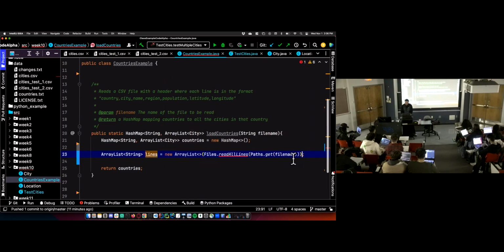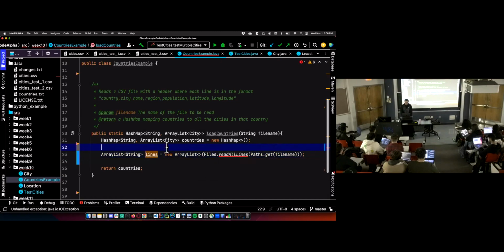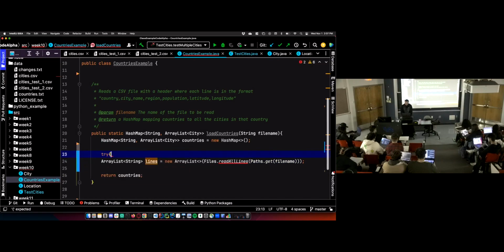And this is going to give me an error. You're going to get the error right here that we expect. Unhandled exception, IOException. So this code is dangerous. It can throw an exception, and it can throw an exception that we cannot predict. So Java is going to say, you have to handle this exception because you can't have any way of predicting whether it's going to happen or not. You can check if the file exists, but that's not guaranteed. Another process can come in at the last second, the last millisecond, and delete that file on you. Like, things can go wrong here.